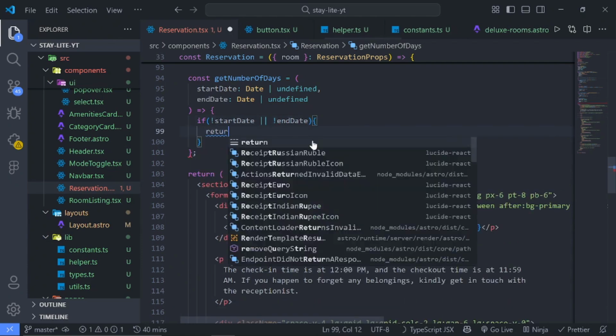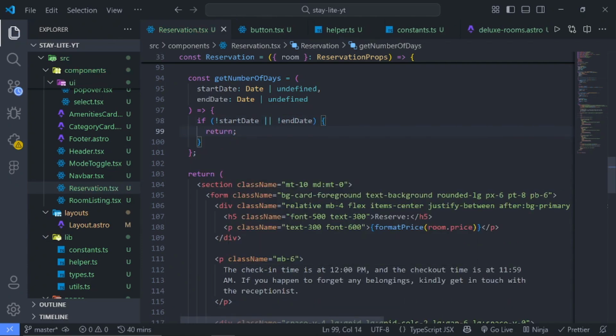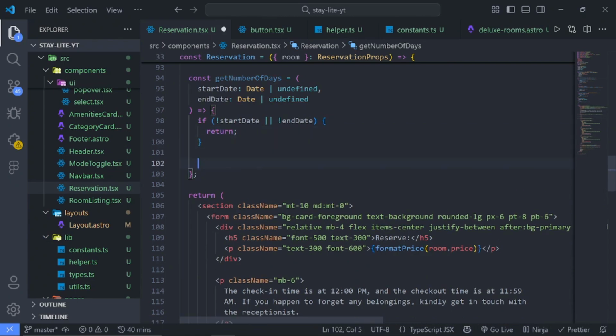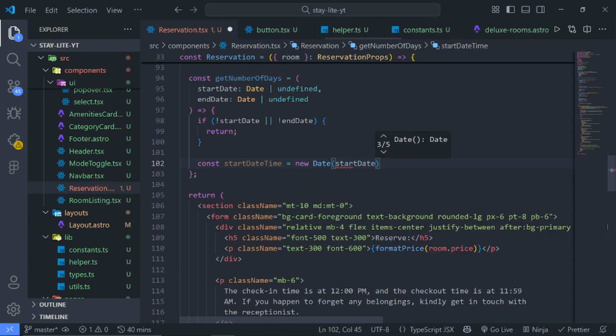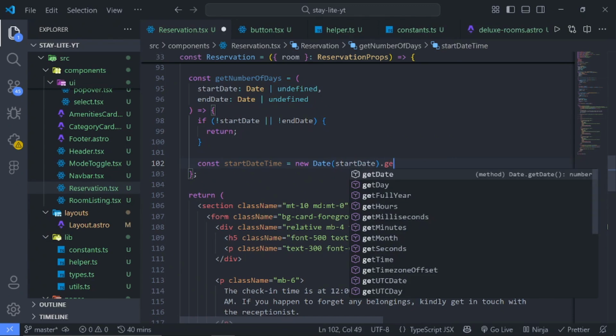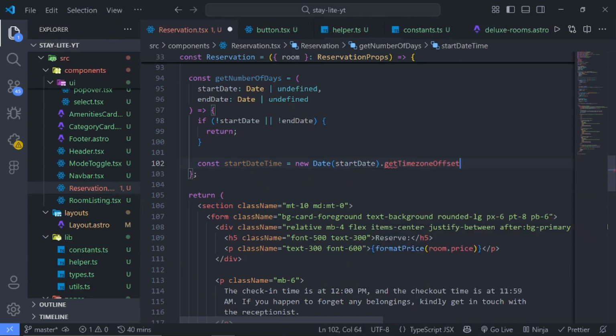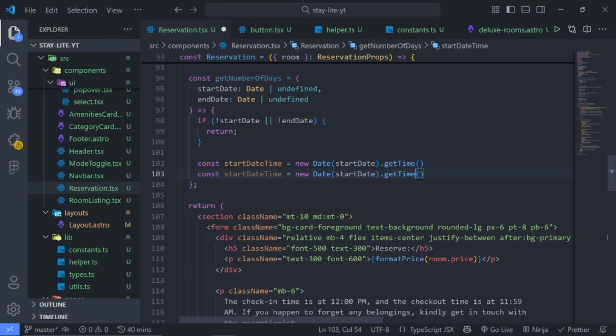So let's just stop it by just saying return. But if there's a start date, we'll just store that and say startDateTime. So the time now, set it to new Date. And we'll pass in the startDate and we want to get the time, not time zone, so getTime, like so. So also do the same to the end date as well.